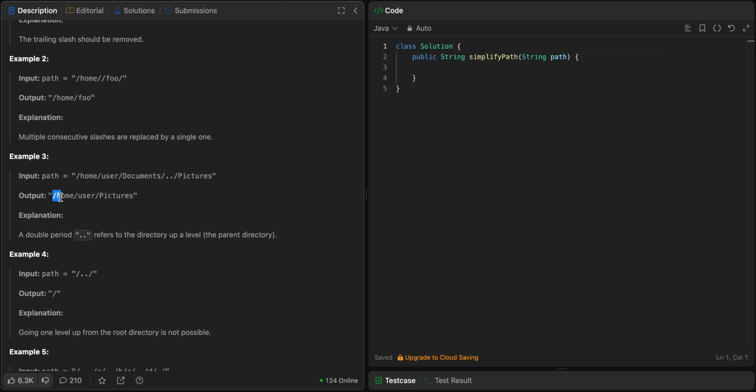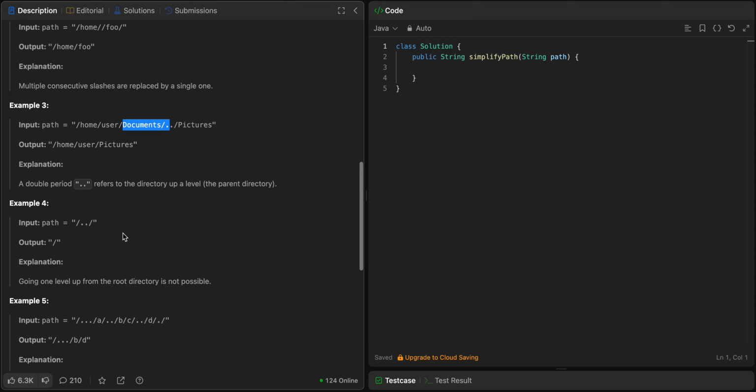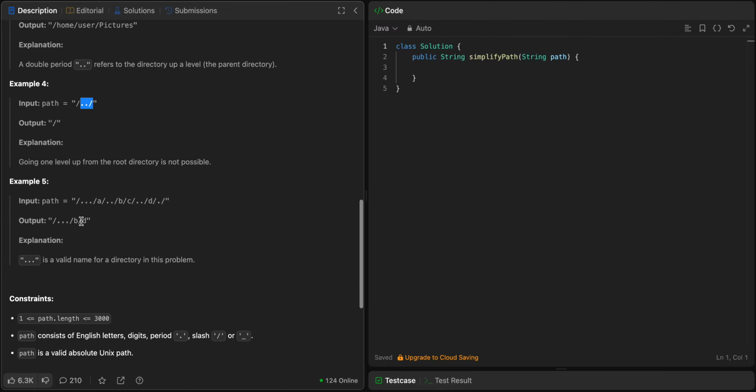The simplified canonical path becomes like this, so we'll exclude this. And in this case, we'll jump back to root. This is a valid directory name, so we are keeping it. We are moving to A, then coming back out of A. Then we are going to B, hence B, then C, then we are coming out of C and then D, and we stay at the same path.